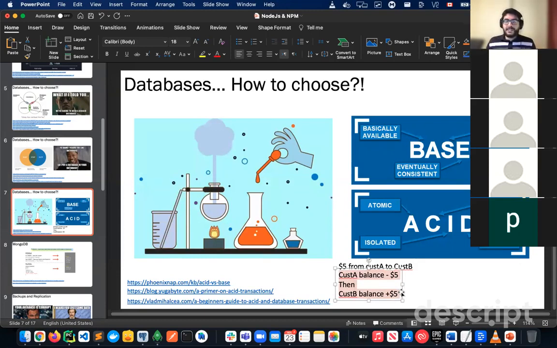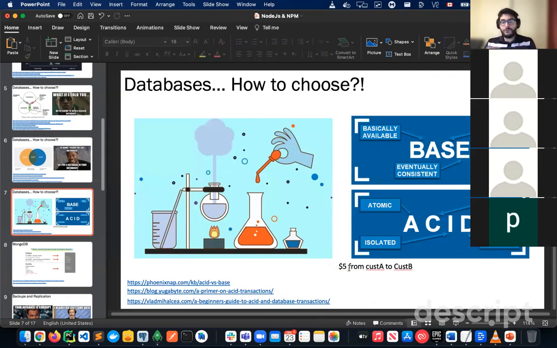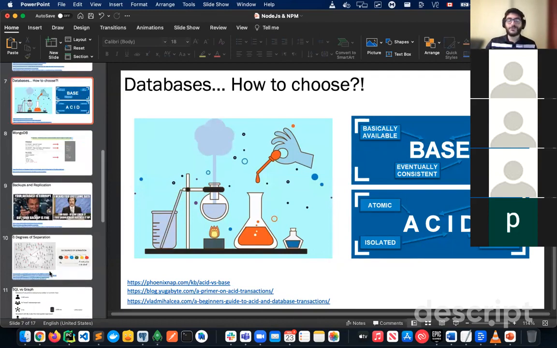Now, how this is done, again, I recommend these sources. I would love to go through it, but I really want to reach the graph database part, which is way more interesting. If you're interested, we could have another talk detailing how these things work. But this is what I really wanted you to know. Atomic means the data is consistent even if you have multiple transactions and one of them failed.